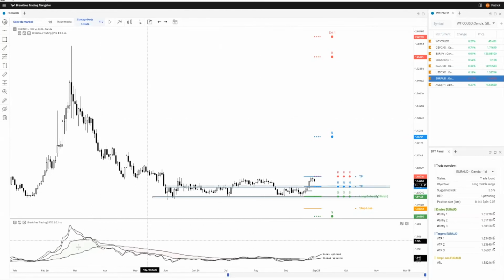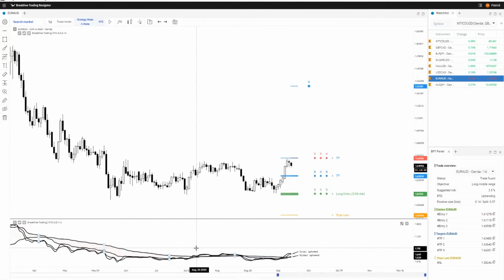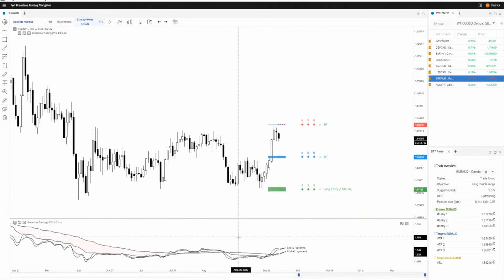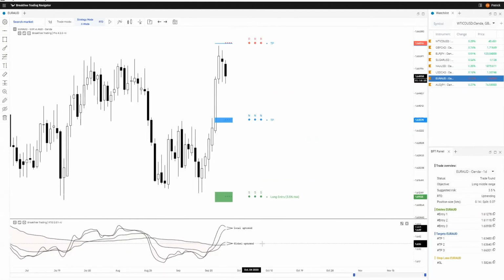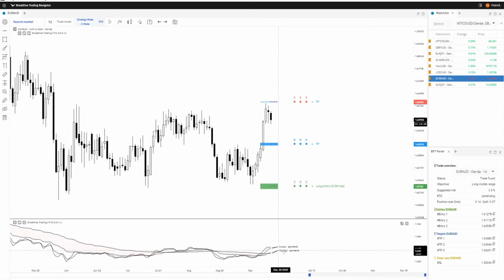Can you explain the spread line at the bottom? Are you talking about the RTD at the bottom here? RTD stands for real-time trend detection. It tells us where the trend is right now. You can see the global is saying uptrending, which means the overall macro trend is uptrending, and the local, which is more the short term, the micro, is currently uptrending as well. If we have the global and the local both in alignment, that's a good signal. If, for example, the global is down, the algo is not going to give you a short, a sell opportunity. It's only going to look for longs.